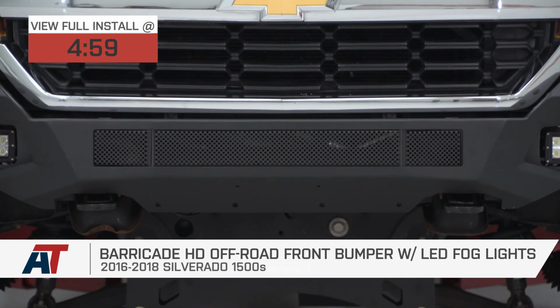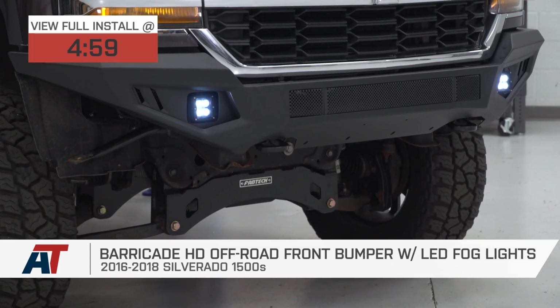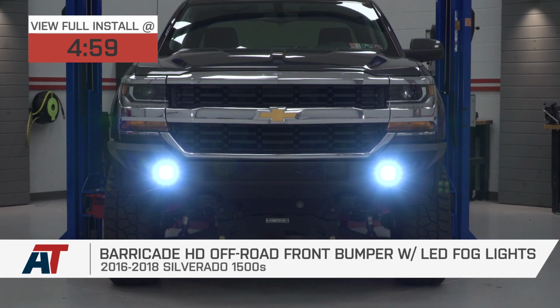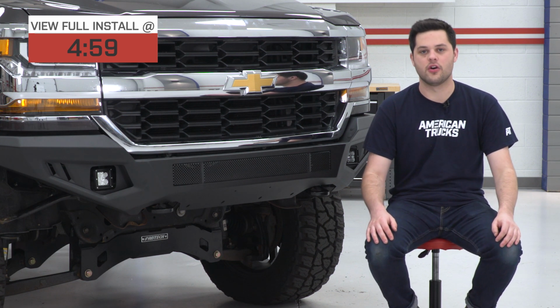Today we're going to be taking a closer look at the Barricade HD off-road front bumper with LED fog lights, fitting all '16, '17, and '18 Silverado 1500s. Now, this is going to be a great option for you if you're looking for a budget-friendly yet off-road capable front bumper that also comes with a bunch of added features, mainly those extra LED fog lights. So what do we have going on here with the Barricade HD off-road?